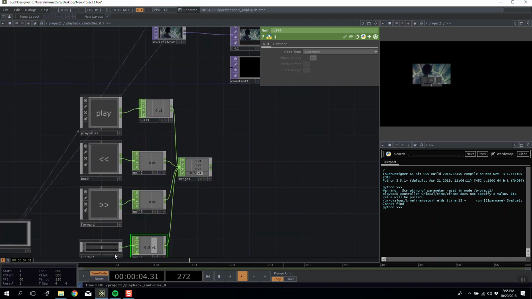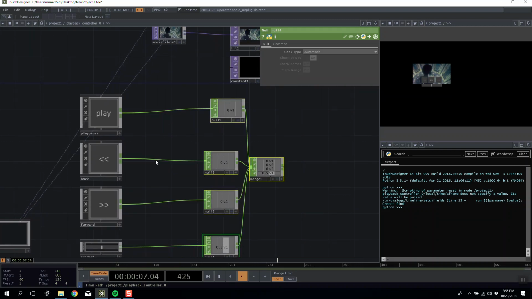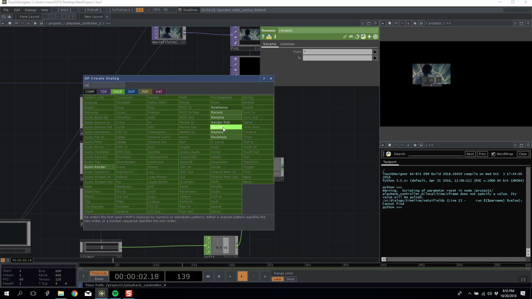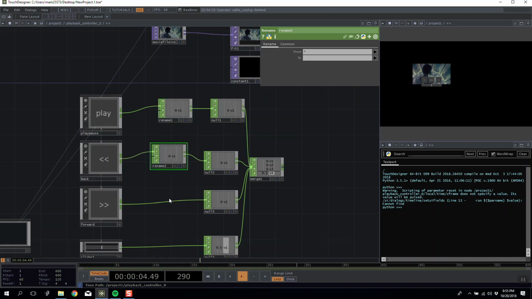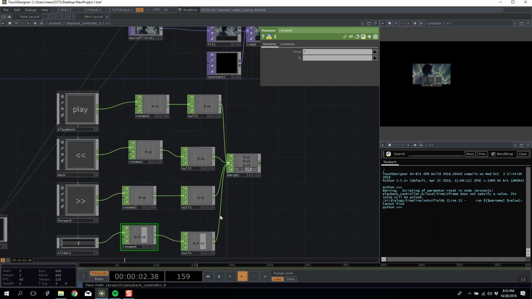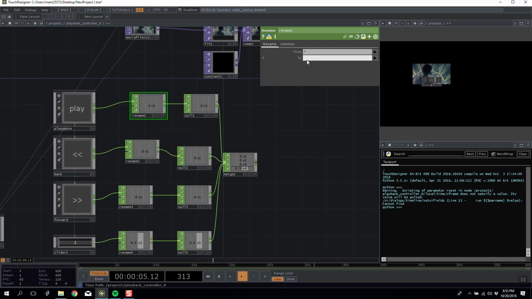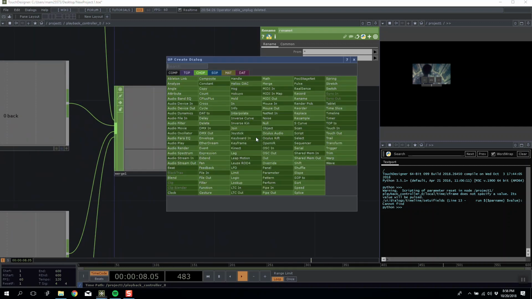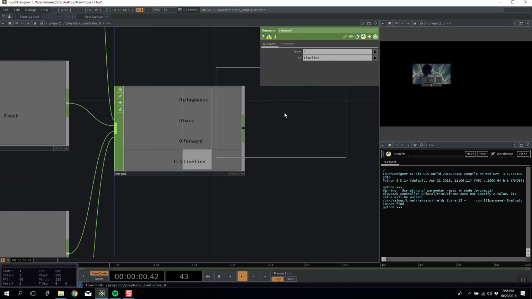So I am going to add a rename to all of these, and I'm going to change this to be play pause, this to be back, this to be forward, and this to be timeline. And I'm going to add all these merged chop data to my chop execute.